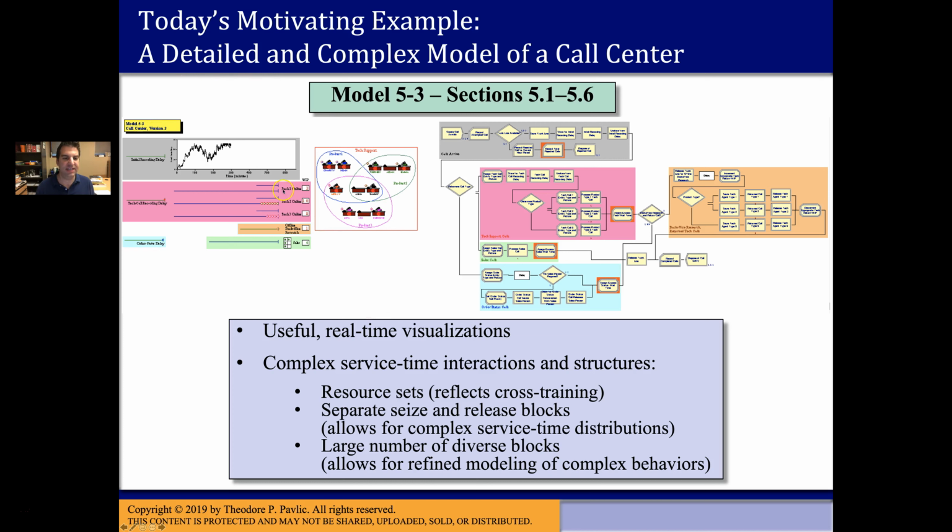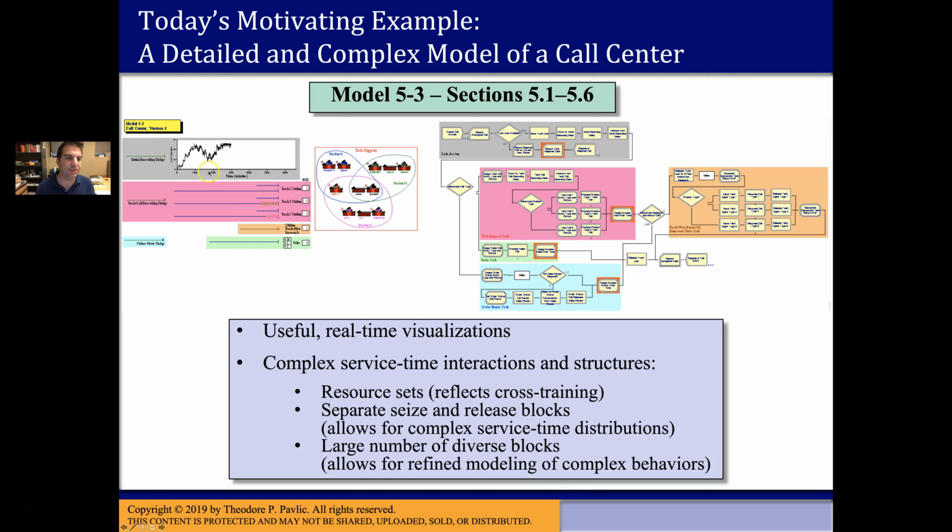So, like I said, on the left-hand side here, notice that they've taken all the queues that are of interest and they've dragged them into one area. So you may not have realized that, but when you do a seize in a process module in Arena, it creates that little queue for you, this little T-shaped thing where entities can queue up. Well, you can actually click on that and drag that around, and so you can put them all into one nice area here so they don't have to be floating above these blocks, if that's better. So you can do that. And we'll see there's even other times where queues are created, but they're never actually used. So you can actually delete those things. And so we'll see how that works.